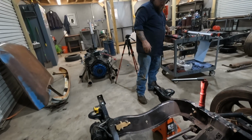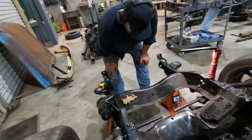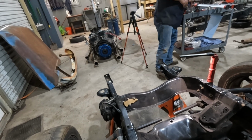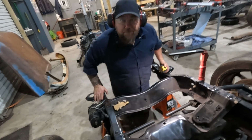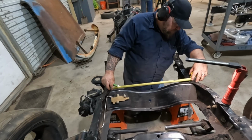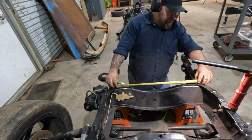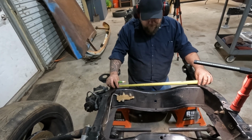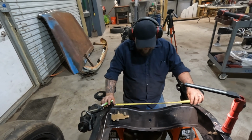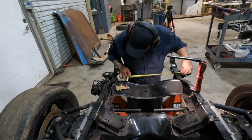All right. Now how the heck do we find the center of this? We're measuring. All right. Let's do my pen. Right here. I don't got your square, but I got your pen. 23 exactly. It's 11.5, which means these holes aren't even centered. That's interesting. It's 23 and a 16th. They look like they're off to the driver's side just a hair.